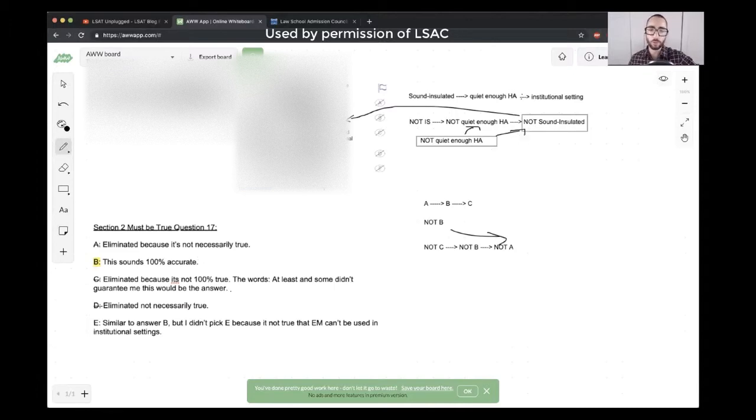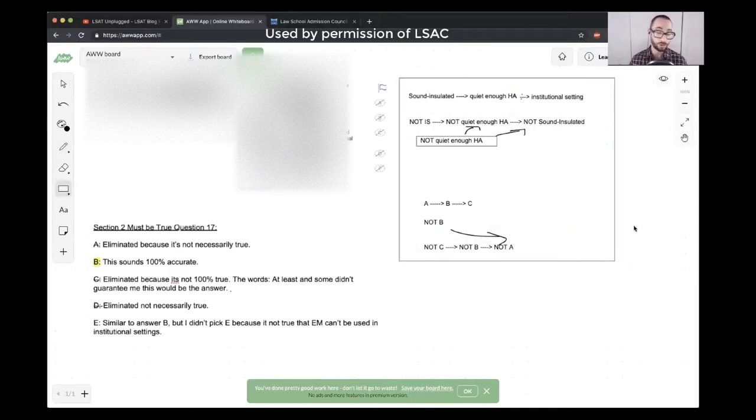But I think that maybe if this is a question that gives you trouble, this sort of walkthrough that I'm doing on the right side of the screen here is really important, just to see, well, it's 100% accurate, it sounds good, but why? Why does it sound accurate? Because of course, they're very good at making tempting answer choices that are wrong, but sound nice. So I think it's really important to know exactly why.